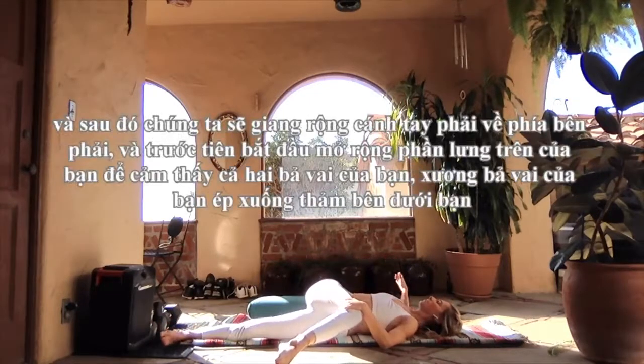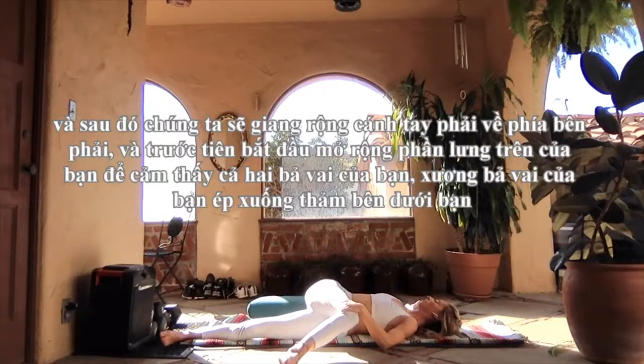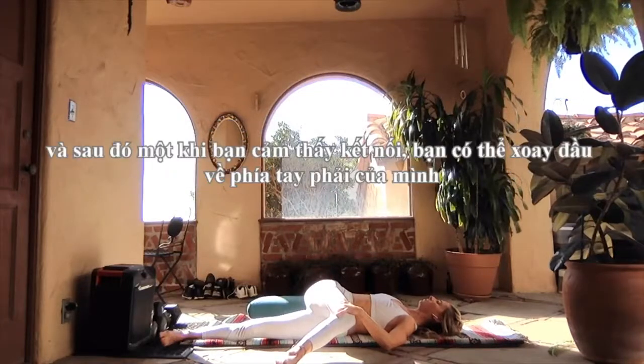And then we will extend our right arm out towards the right and first begin to expand your upper back. So feel both of your shoulder blades, your scapula pushing down onto the blanket beneath you. And then once you feel that connection, you can rotate your head over towards your right hand.